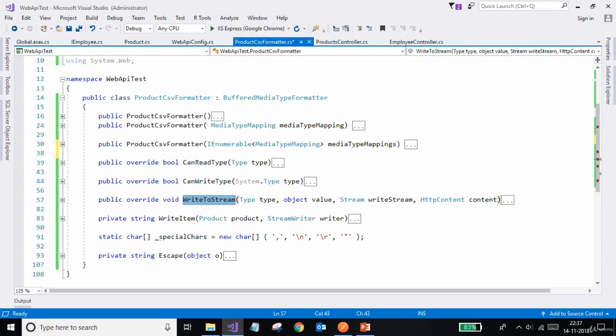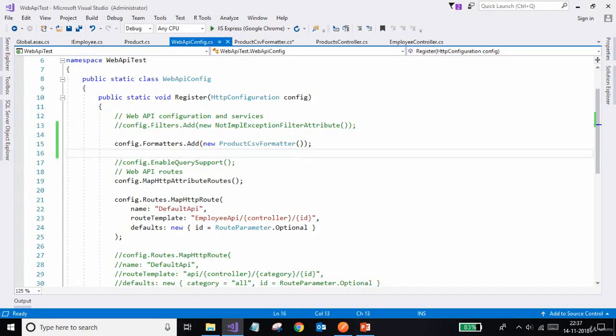So let's talk about those settings also. In Web API configuration, we need to add this custom formatter which we have written. So we have added this here, and this is kind of telling the API configuration registry that these are the things which it needs to consider while executing the code.